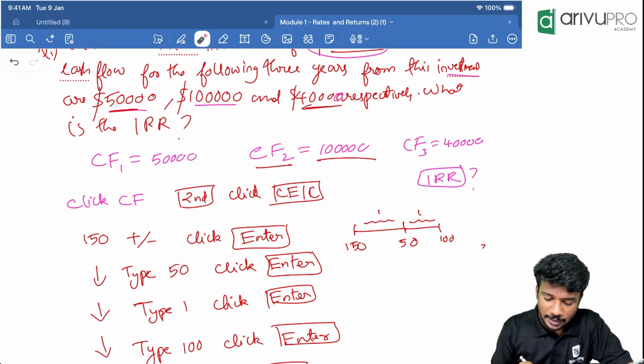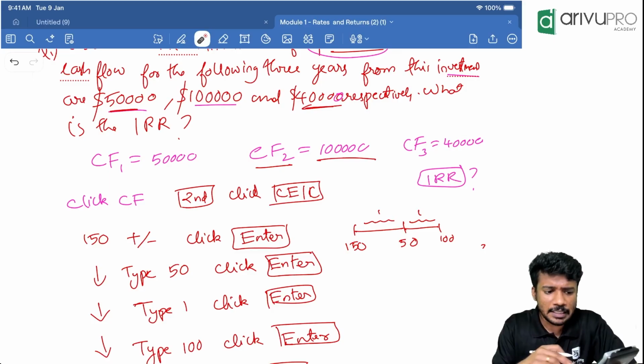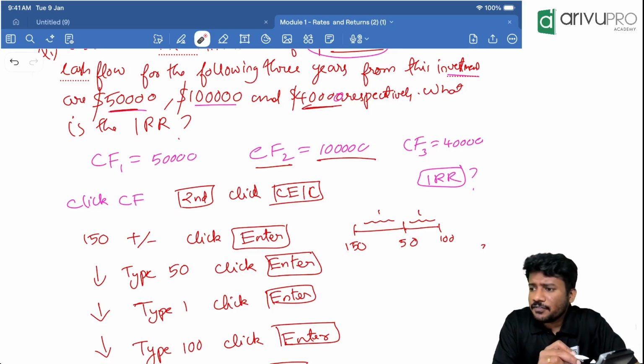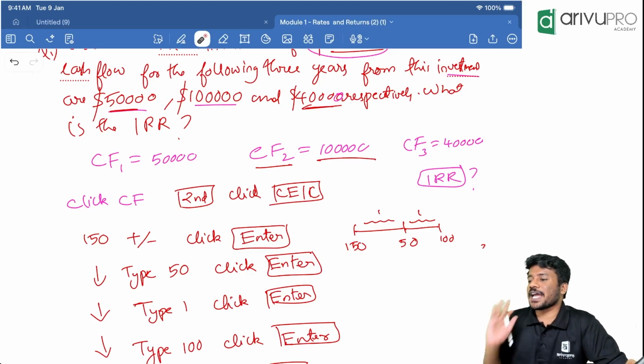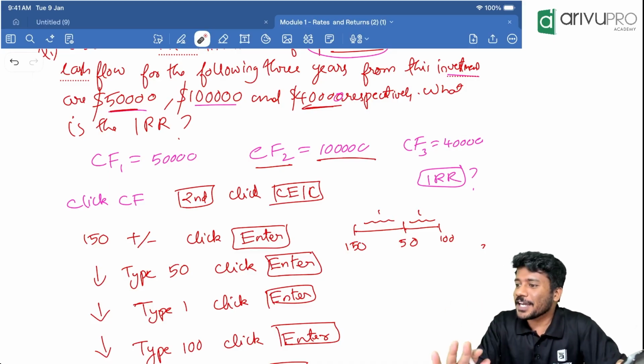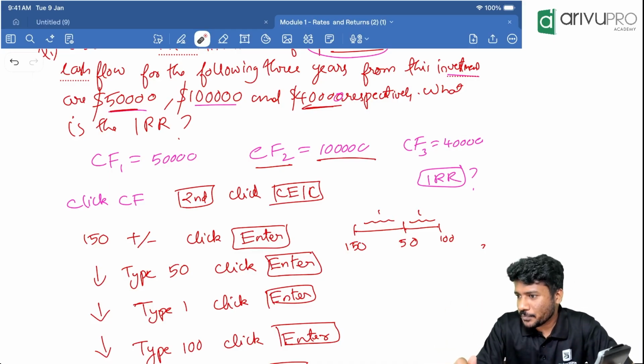Okay. So clear everything. So how to clear the work? Have you seen a button called CF, cash flow? Next to second, there is CF. That means CF button is nothing but with respect to cash flow. Whatever cash flow is there, we can find using that button. Now, click that cash flow button. What are you seeing there now? CFO is given as minus 150, maybe because you have already typed it. So we will clear everything. Click second and clear.